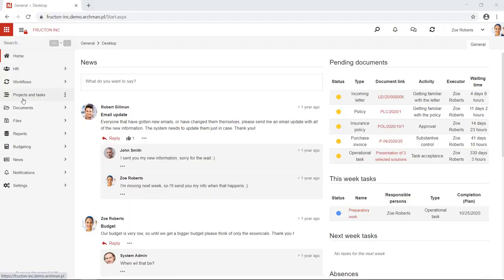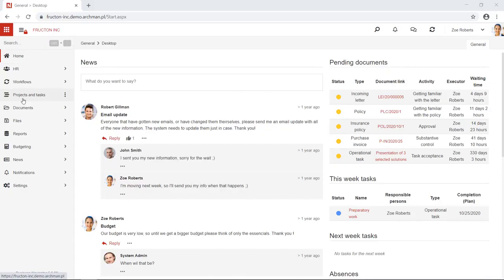Just to remind you, Navigator is an ECM class platform that allows you to transform almost any kind of document or process into a paperless form. Thanks to very broad functionalities of business intelligence and also artificial intelligence, you can easily collect, analyze, and automate data flow across your company. Let's go to the system.